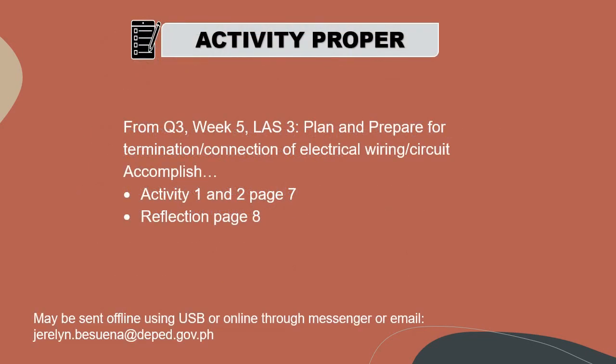For your activities, refer to your Quarter 3, Week 5, Class 3, Plan and Prepare for Termination or Connection of Electrical Wiring or Circuits. Then answer activities 1 and 2 on page 7 and then the reflection on page 8. Once you're done, the same process goes. You may send it online or offline.